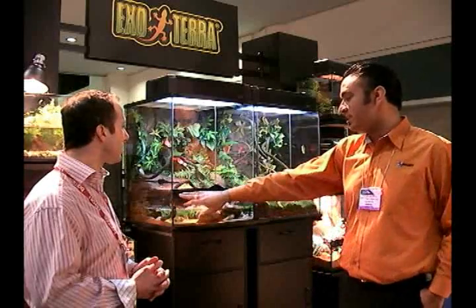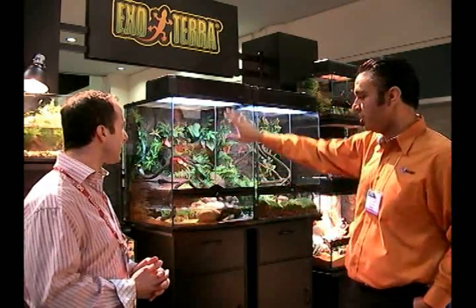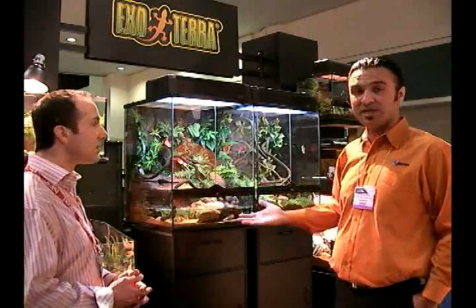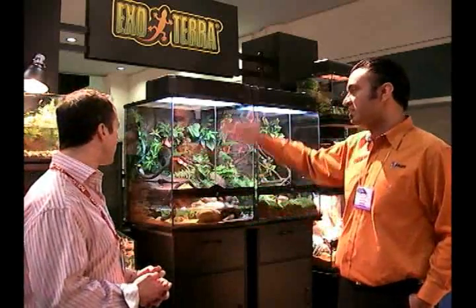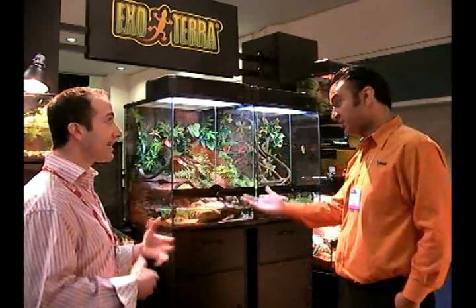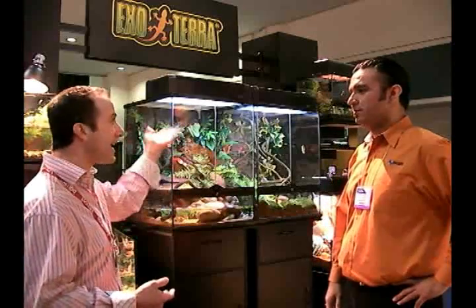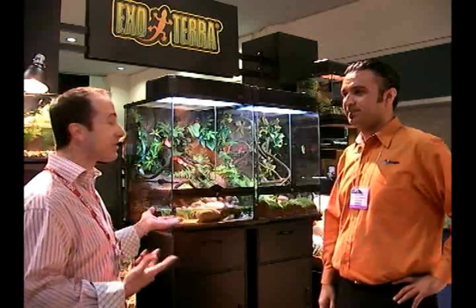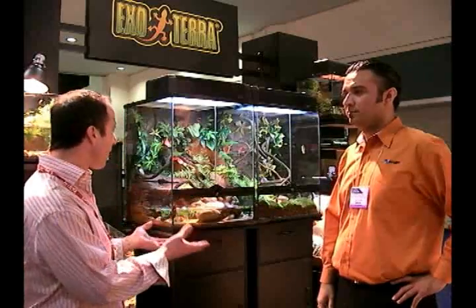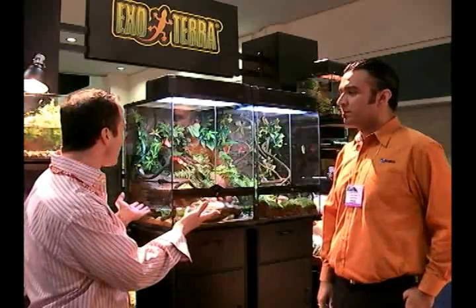This is a design that took us a long time to develop, and it's been very popular and effective. And as you see here, for a setup that's mostly or partially aquatic along with a lot of live plants, you don't have any condensation in the front or throughout the remainder of the cage. Which is pretty amazing, because I see a lot of stuff on the market where they have water in the bottom, and then the next thing you know, you can't even see in the cage. Yes. So this is a really nice way to have this set up as sort of a waterfall, an aquatic situation, or semi-aquatic. And the way you guys designed it is beautiful.